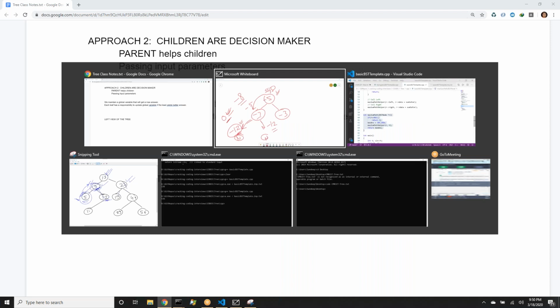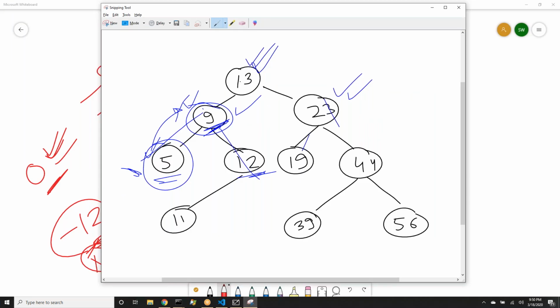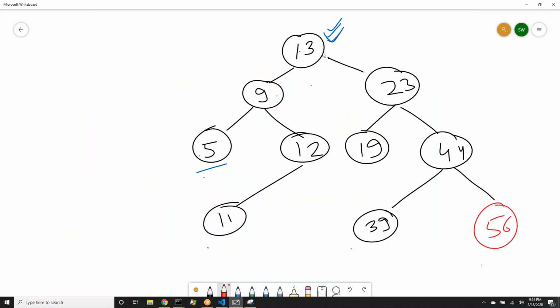Yeah, this was our tree. So left view means if you are looking at the tree from the left side, you should be printing only those nodes that are visible from the left side. So here you are viewing the tree, your eye is this side. And if you are seeing the tree, what should be the output for left view of this tree?